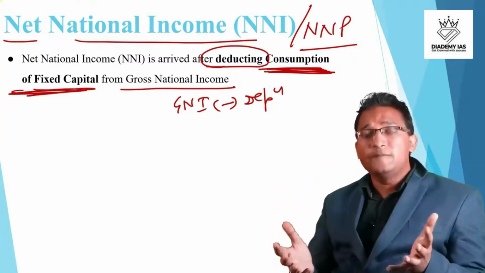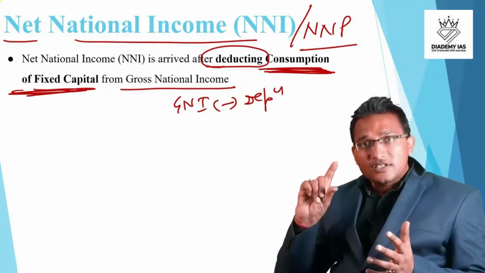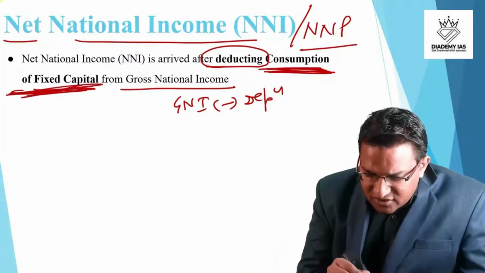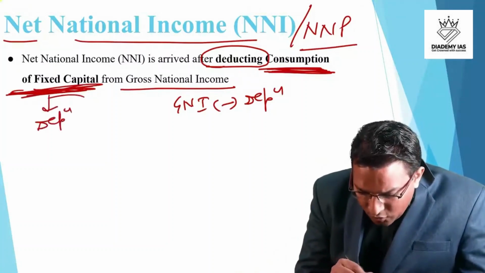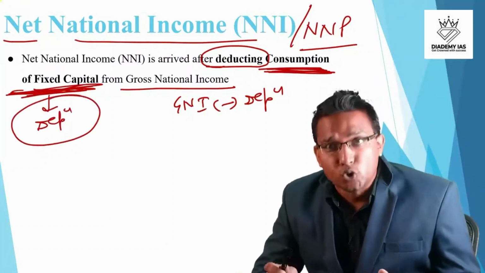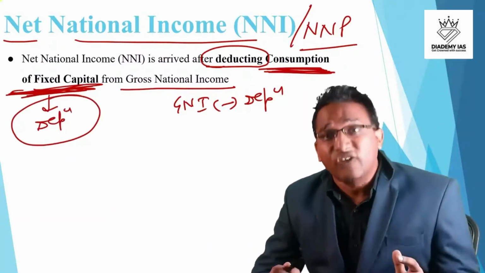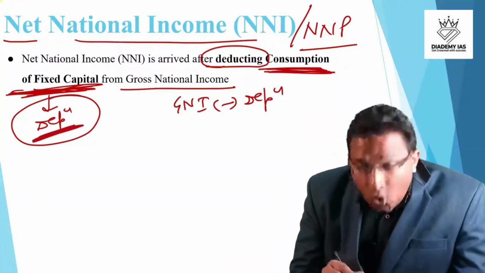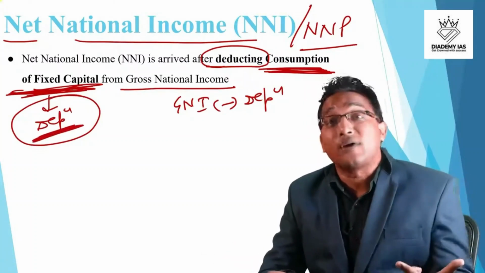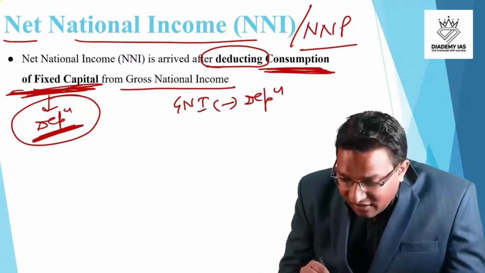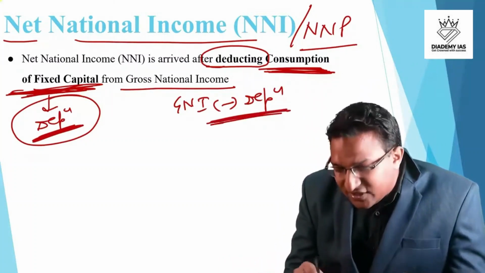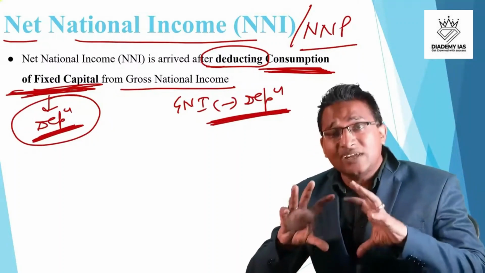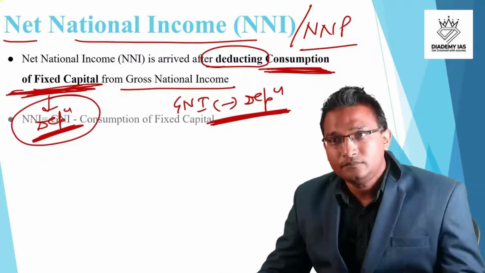So in reality, if we see this deterioration in the value of the fixed asset or consumption of fixed asset, that is depreciation, the amount equal to this we have to produce just to maintain the fixed asset in their original form. So this depreciation is not contributing to the extra production. That is why to get the real income we have to reduce this depreciation, because it basically reflects the maintenance of the existing income, right?